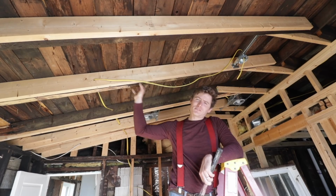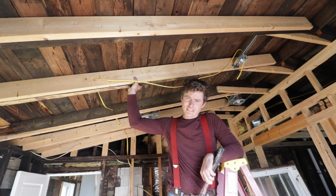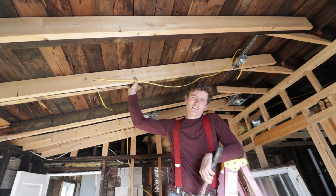So do lots of staples. Gingerly tap them into place. Do not bite into the wire. Do not let it start glowing red or sparking. So let me get this stapled up and we will move on to the next thing.